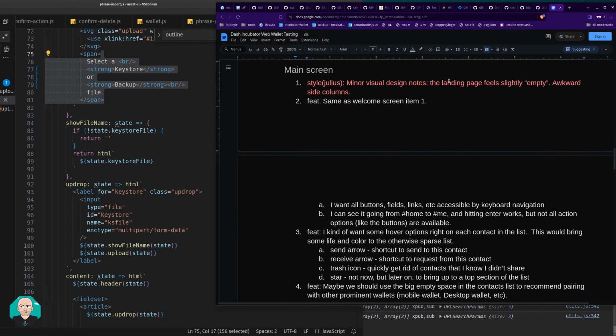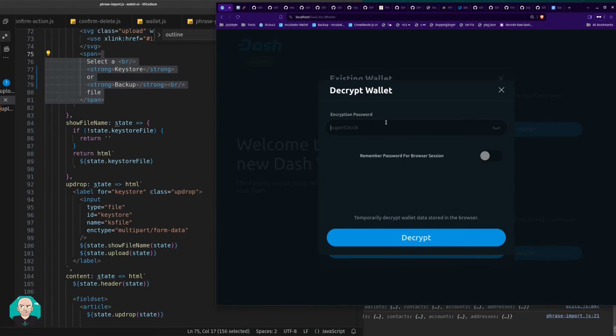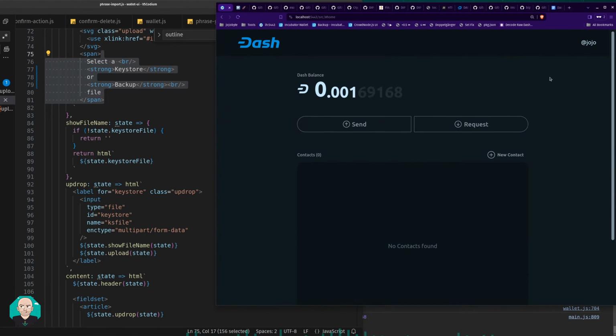So main screen, minor visual design notes. The landing page feels slightly empty, awkward side columns. I don't know exactly where it was that he was saying that, but I just wanted to put it in here so that it was heard. I think that's going to solve itself. I'm assuming he means this.